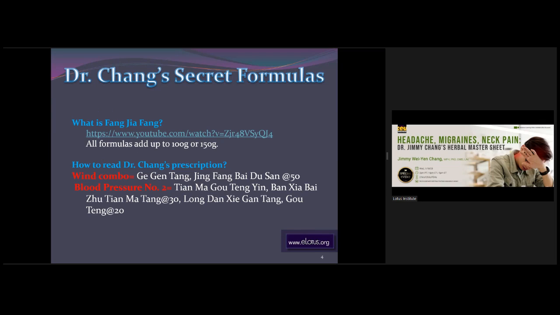So what is Fang Jia Fang? If you're unfamiliar with the concept of Fang Jia Fang, it's the combination of different formulas to yield a better effect. It is possible to do with raw herbs or with extract formulas. Each Evergreen extract formula is decocted and extracted all together at the same time. This is very important as it's not the same as combining 4 different single herbs to make the formula. So the idea behind Fang Jia Fang is to use formula plus formula, not all single herbs together.